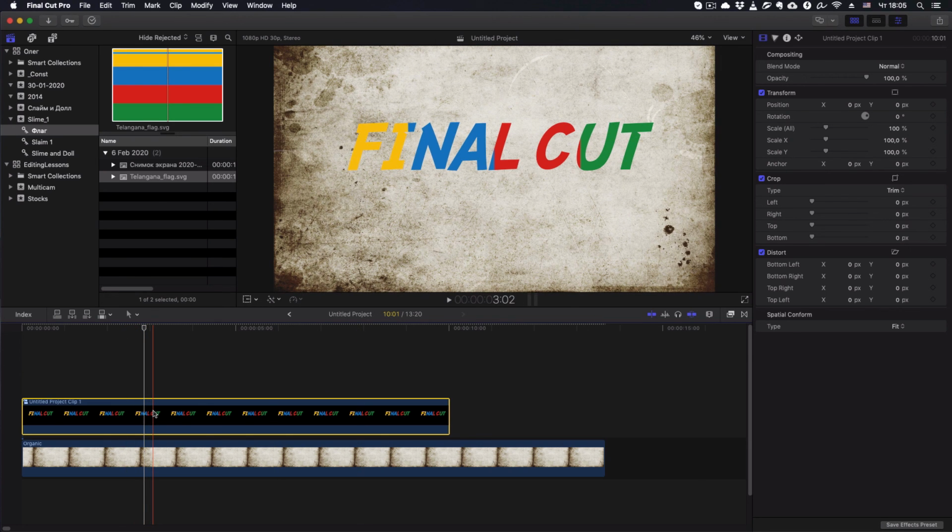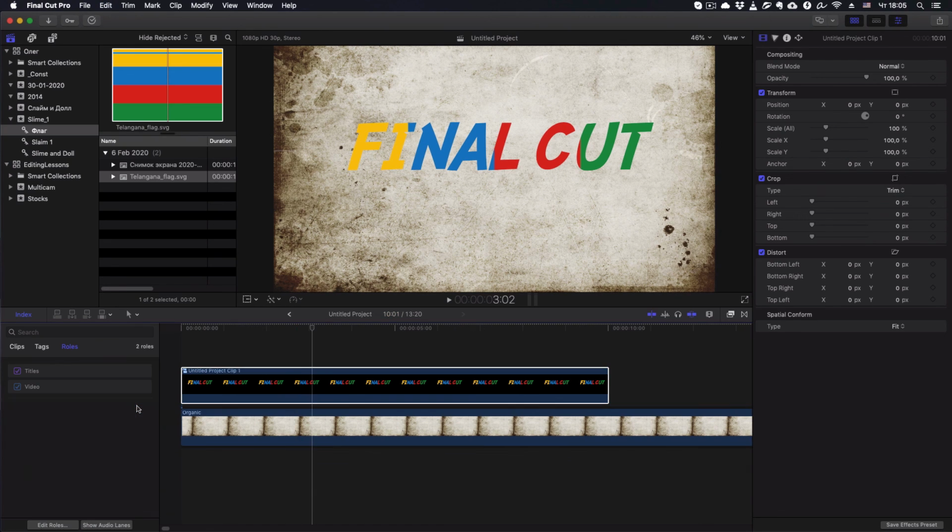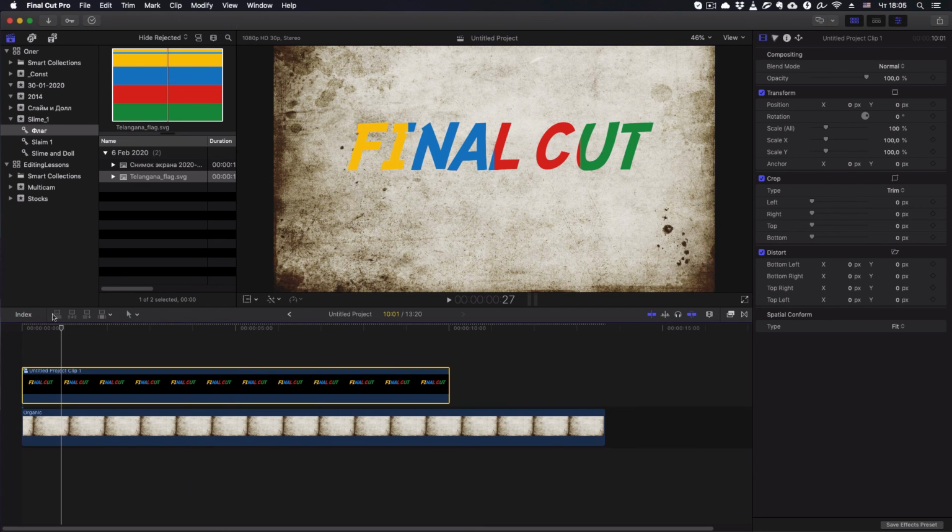If you want, you can press Shift T to make this title smaller.